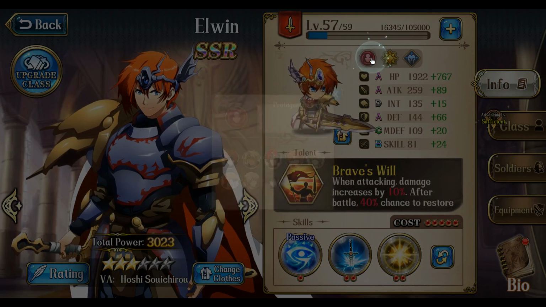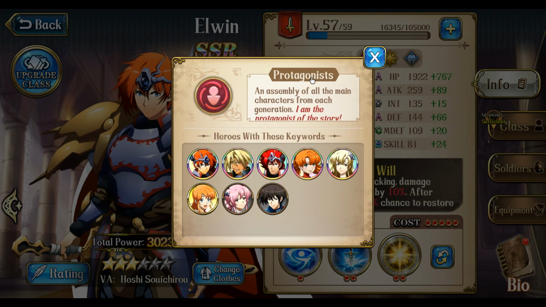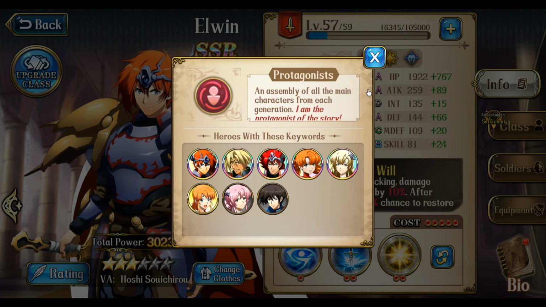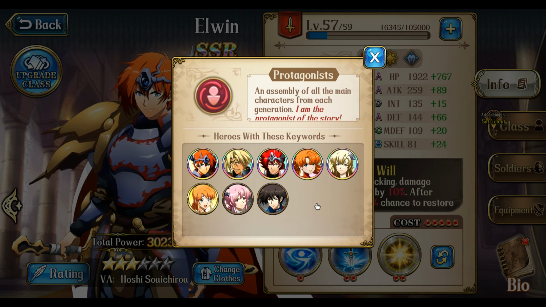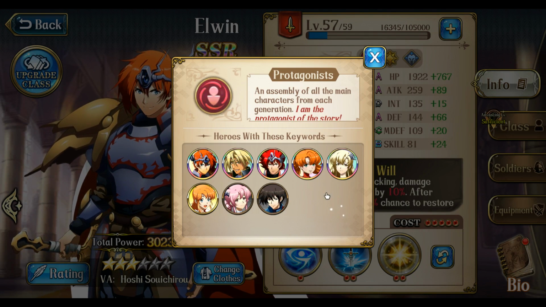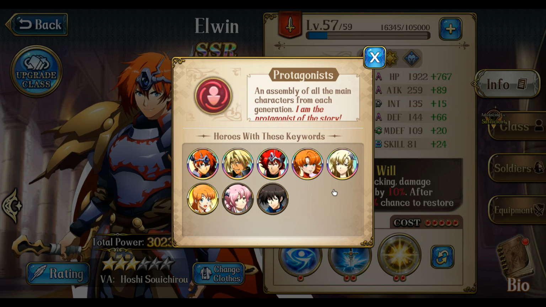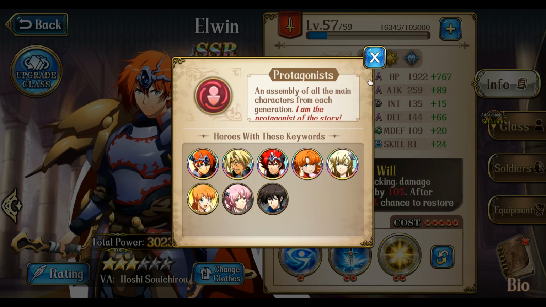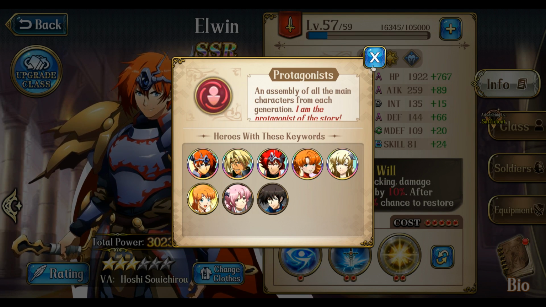So he's going to be in three factions, starting from the top here. He's going to be part of the Protagonist, which is a pretty strong faction. But like I always tell everybody, if you could run a different faction, it's much better. I mean, if you train up your Matthew, get him really far, get him really strong, then yeah, the Protagonist is not a bad group to run. Especially because it has the top two healers in the game and one of the best supports in the game, which is Chris. So yeah, the Protagonist can be a very, very strong group.